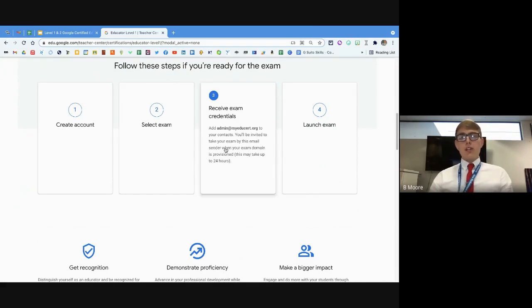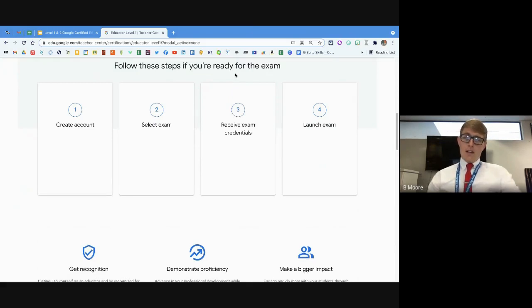Now, what you'll need to be able to do to get into the exam is open what's called an incognito window. The reason it has to be incognito is we don't want any conflict between your school account, your personal account, and the exam account. It doesn't often happen if you use the incognito window, but if you open it in, say, your teacher account like I am now, you will run into some problems. So I'll just show you how to do that as I'm talking about it.